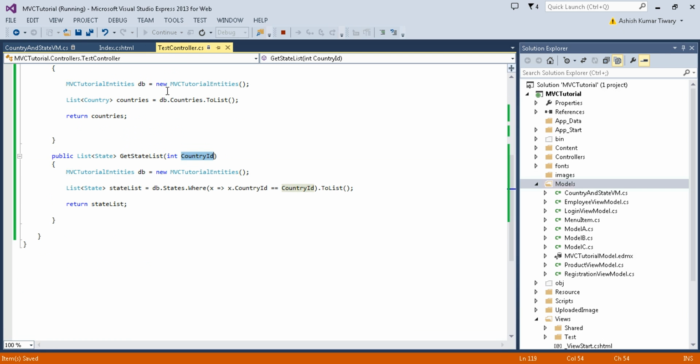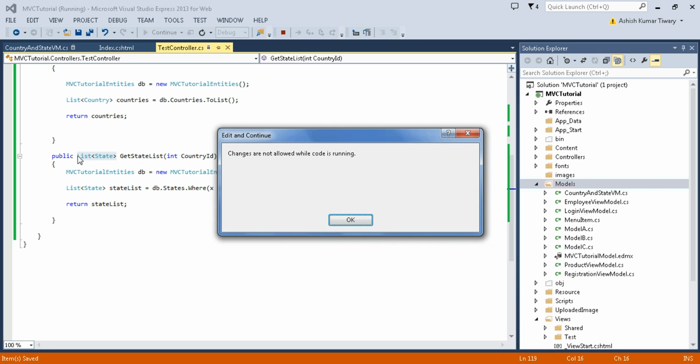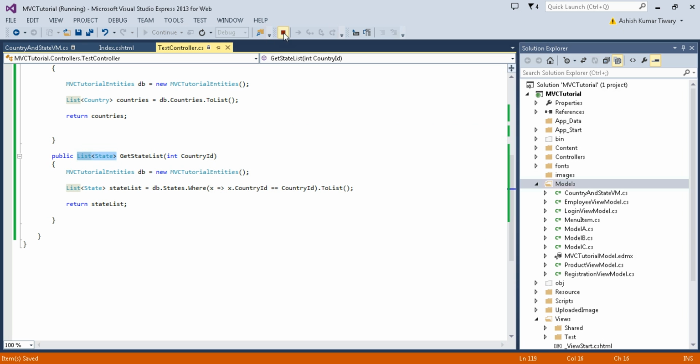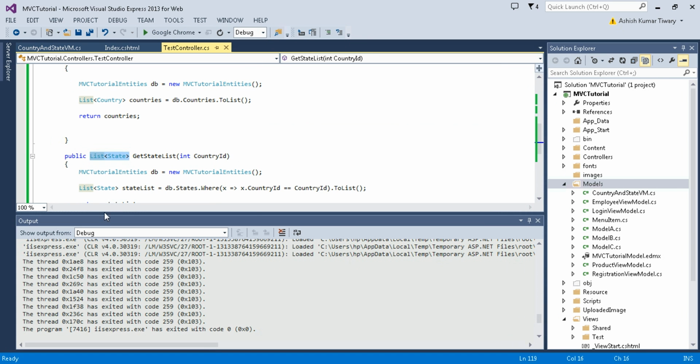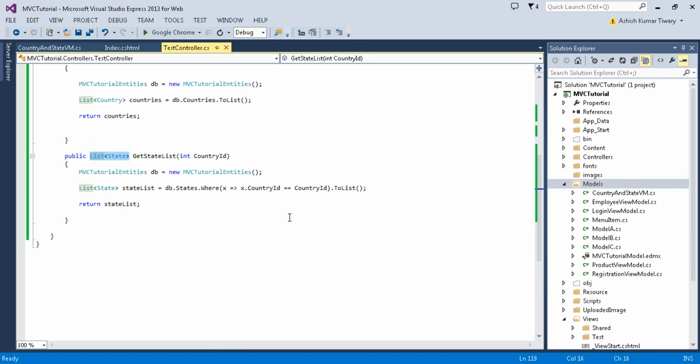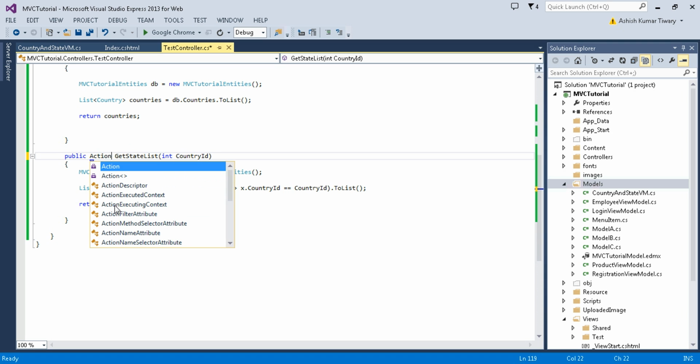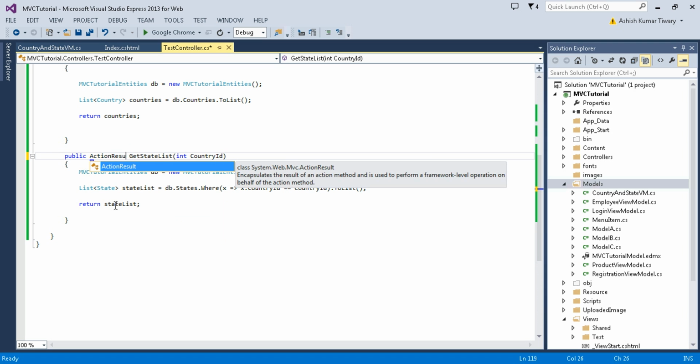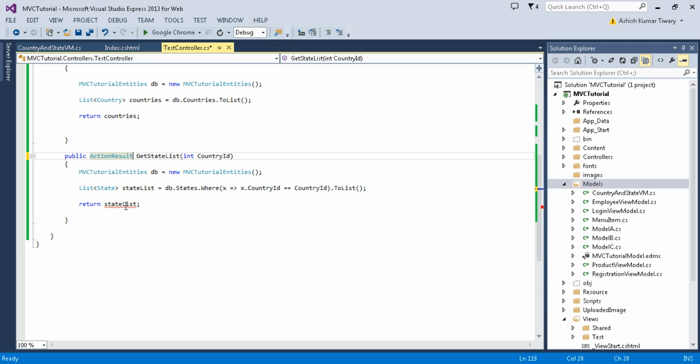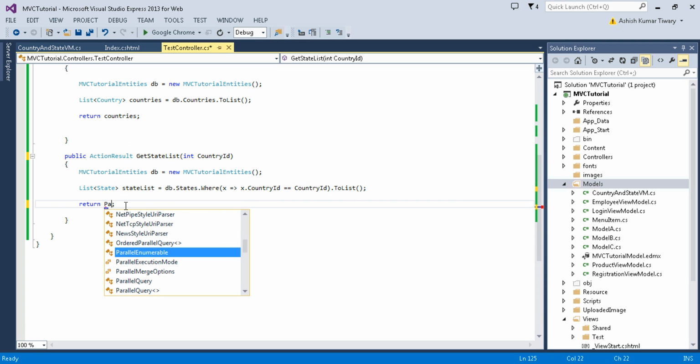So just go to the controller, and here now return the partial view. So first of all, stop that, and action result, and here you will return a partial view.